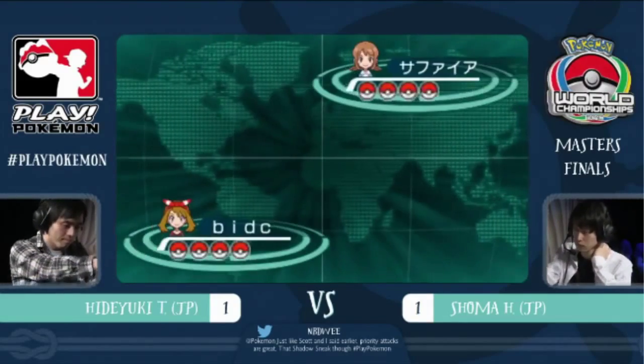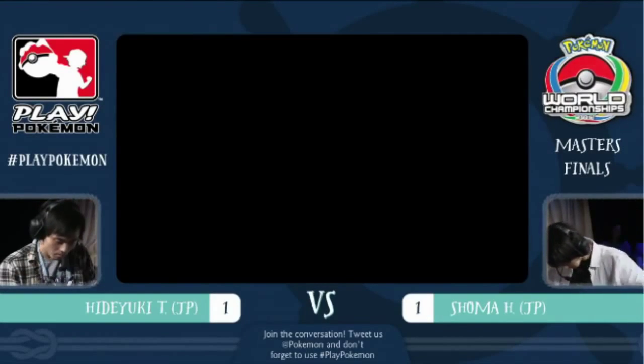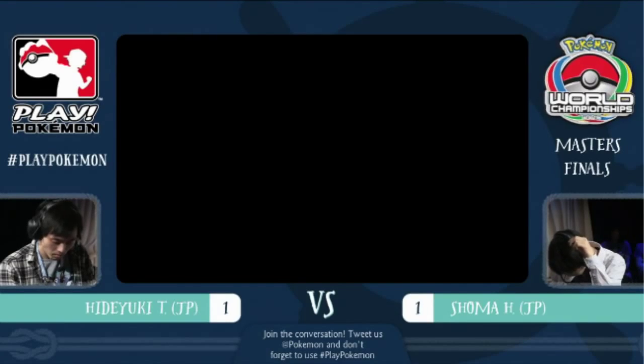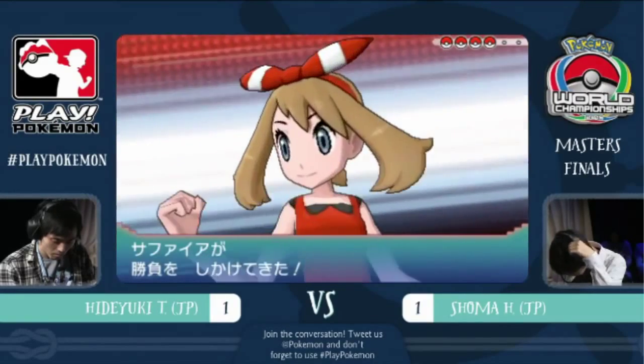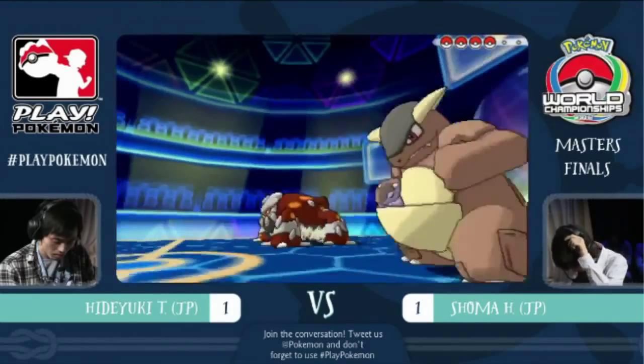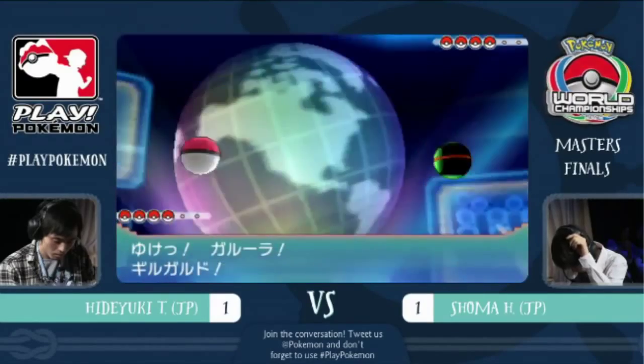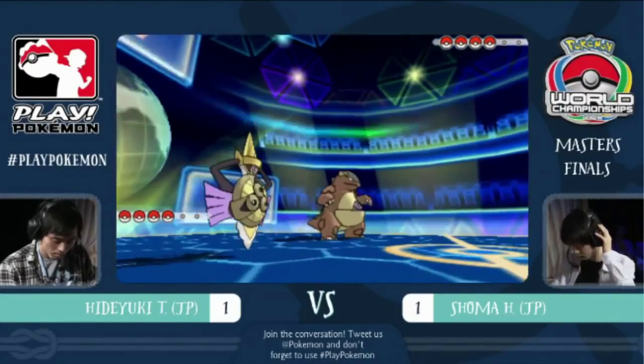Guys, let's hear it from our fans live in Boston, Massachusetts at the World Championships for your two competitors. Your next world champion is on stage right now, guys. Keep it going for him. All right, here we go into the match now. Both trainers throwing out their Pokemon. We get the Heatran and Kangaskhan lead there on the top screen, and the Kangaskhan Aegislash.